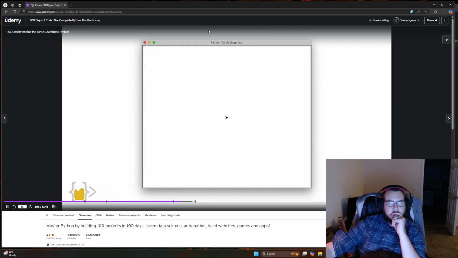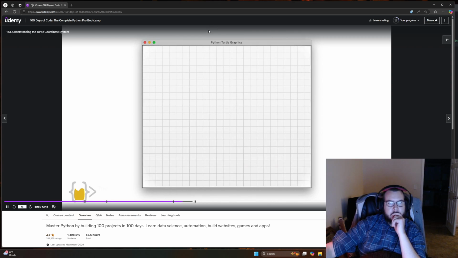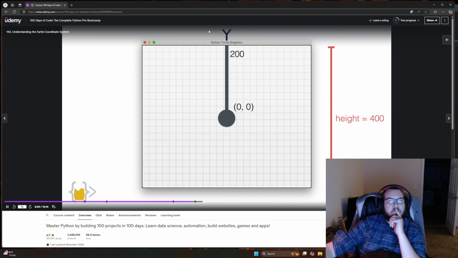If you imagine your program window as a graph, where the center of it is at the coordinate 0, 0, well then if you have a window that has a height of 400, then that graph will have a y-axis that extends from the center at 0 all the way up to the top edge, and then from the middle it goes down to the very bottom edge, which is going to be negative 200.